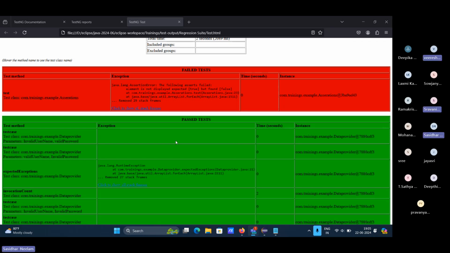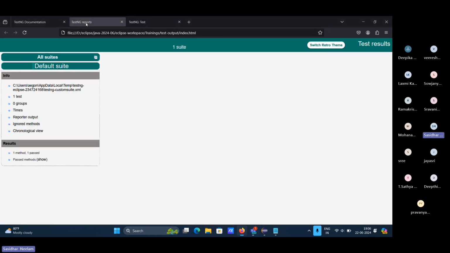So what are the parameters we have in a test summary report? Number of failed test cases, number of passed test cases, number of test cases executed, and whatever question you asked before: in which class, how many methods passed and how many methods failed. This kind of information will be in a test summary report. And we have one more report, which you can call a test execution report.